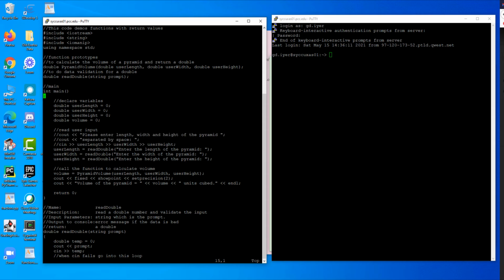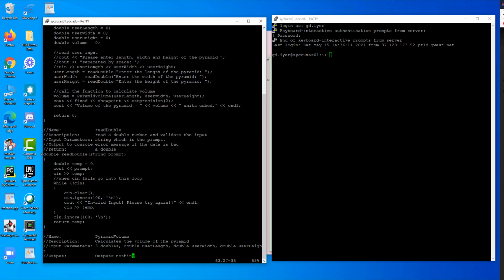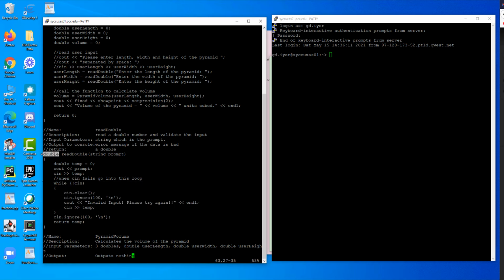But I'm not doing any data validation, which means if the user enters ABC, or a character, when you ask them for length, it would fail. So I wrote a function called readdouble, which will read a double variable from the user, do data validation, and return a double when it has a good number.